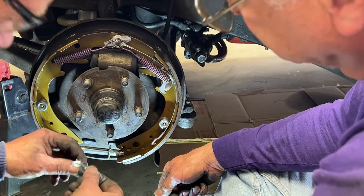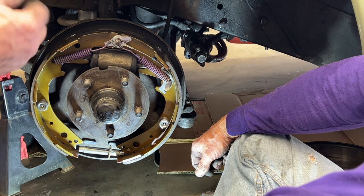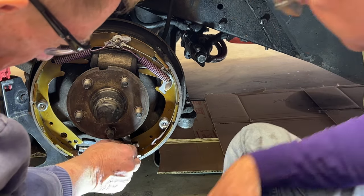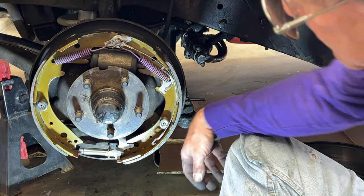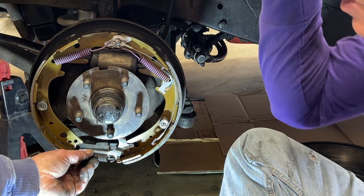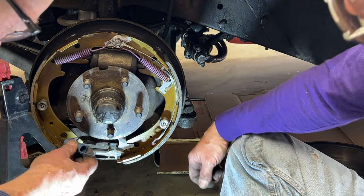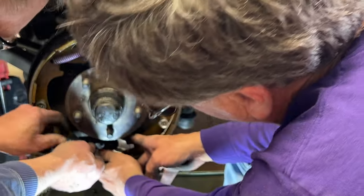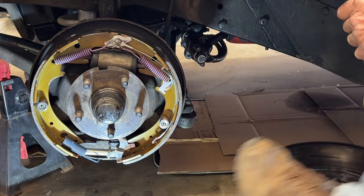And then this is, I call it the paw mechanism. This is what actually moves to click the star wheel down. It fits into here. And then this is the spring that you replace. That came with a new spring kit, right? Right. This is the original spring. This is the new one. It goes right in there. And then we pull it to get to there.